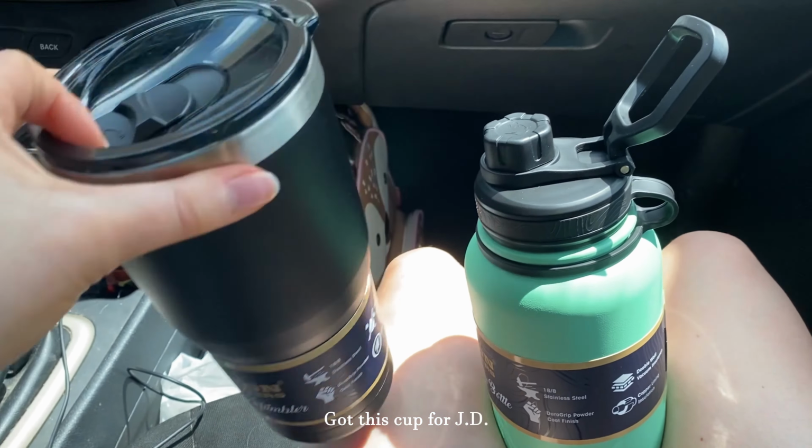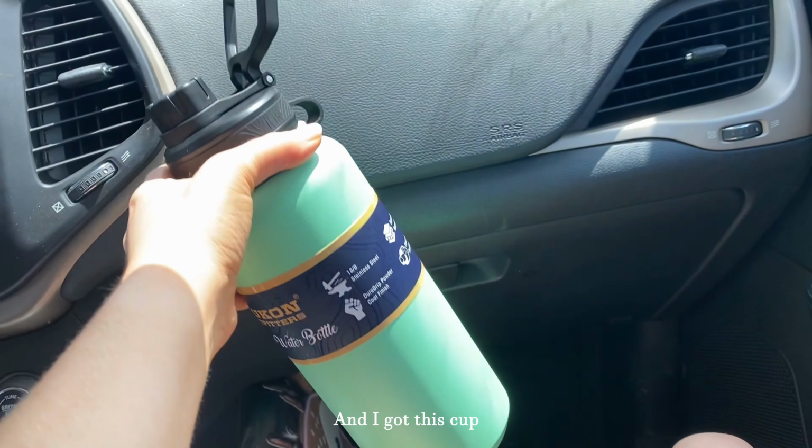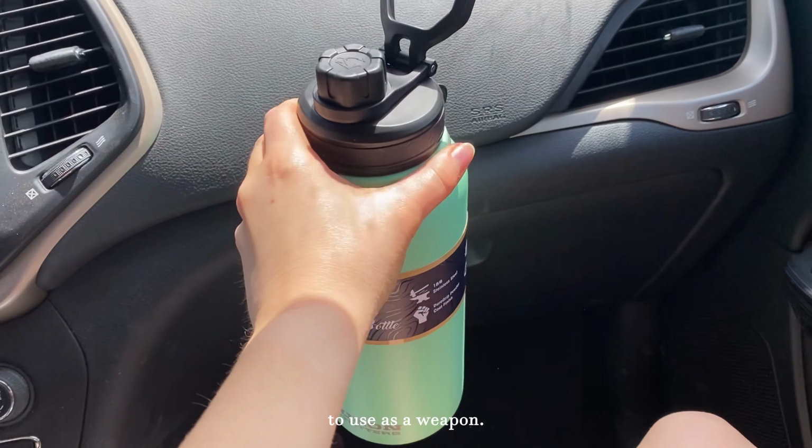Cup for JD. And I got this cup to use as a weapon.